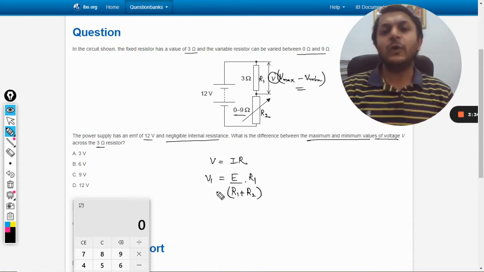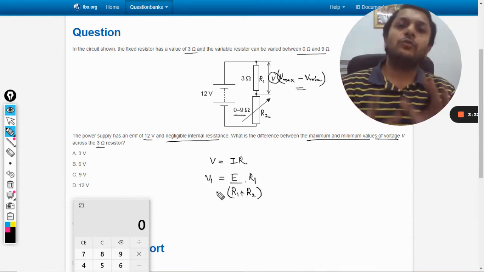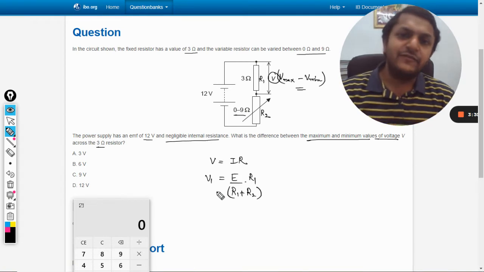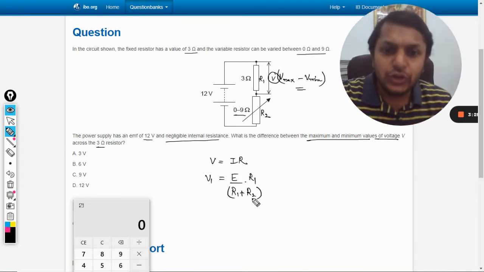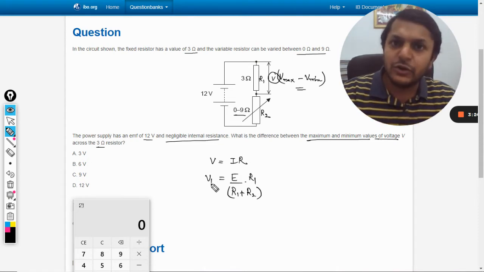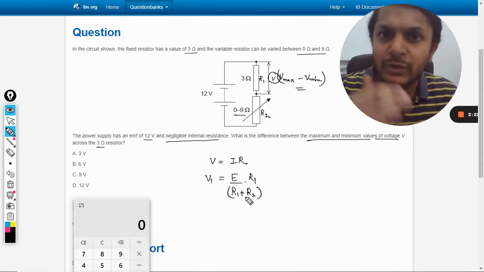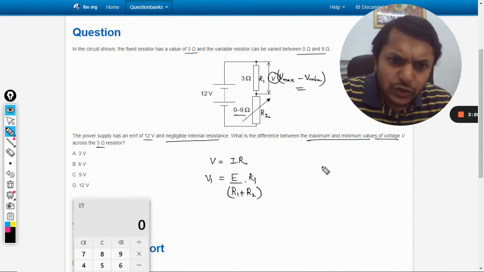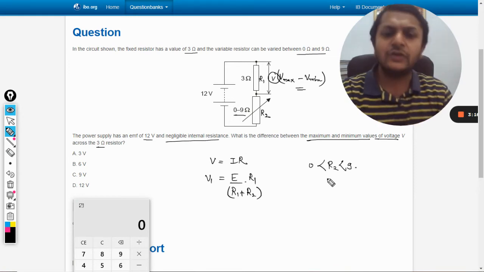So this is V1, this is our formula. Now obviously, we want minimum value, so you want this to be maximum. If you want this to be maximum, we want R1 and R2 to be minimum. So R2 will vary from 0 to 9 and we will now substitute the values.